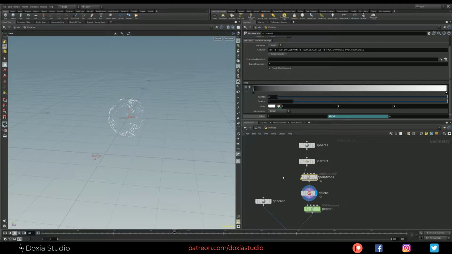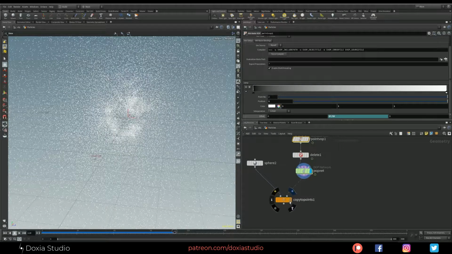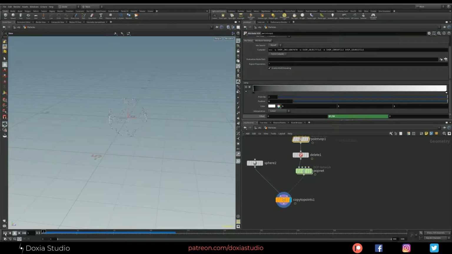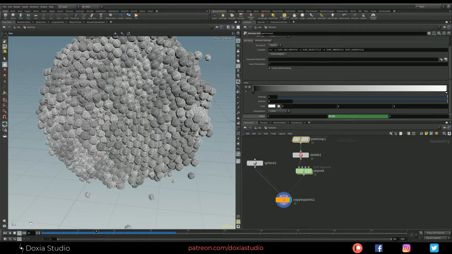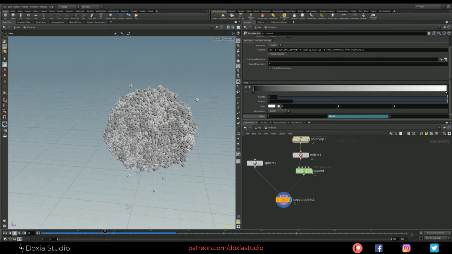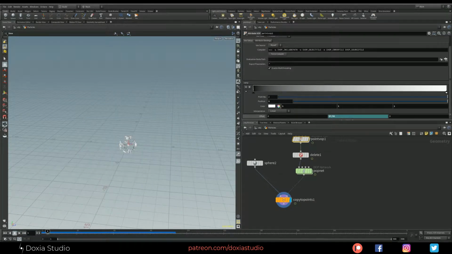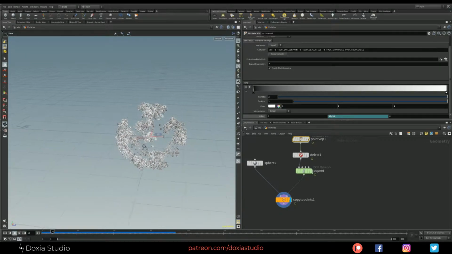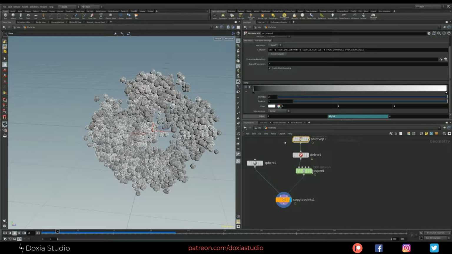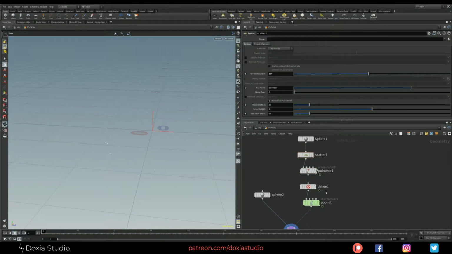So right now if I wire this and turn on the popnet, we are going to use these new particles to emit our particles, right? These points to emit our particles. You can't really see it inside. No, you can't. But it's using all the points and different positions to emit. Again, I increase the scatter. Let's dial this down again a little.